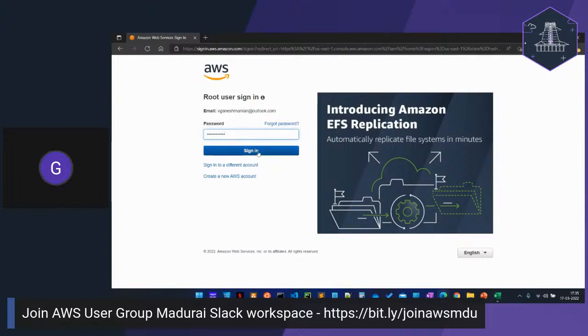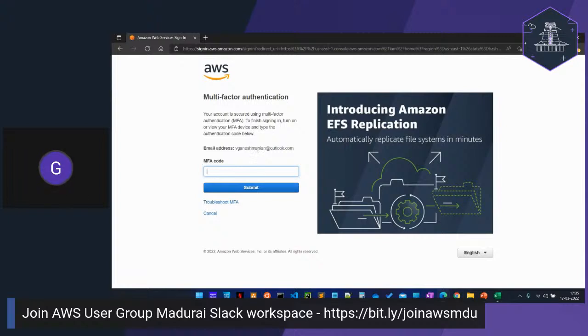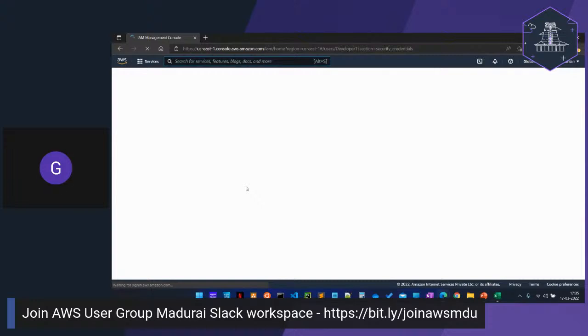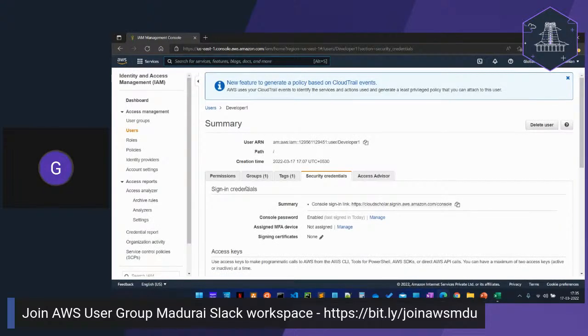So I have keyed in my password. So this is the first form of authentication. So now it asks for the MFA code. So going to the Google Authenticator, and it will keep on changing the digits. Every 30 seconds, the digits get changed. So we just need to check what is being displayed currently. And if we click in, so yeah, we'll be logged into the console.